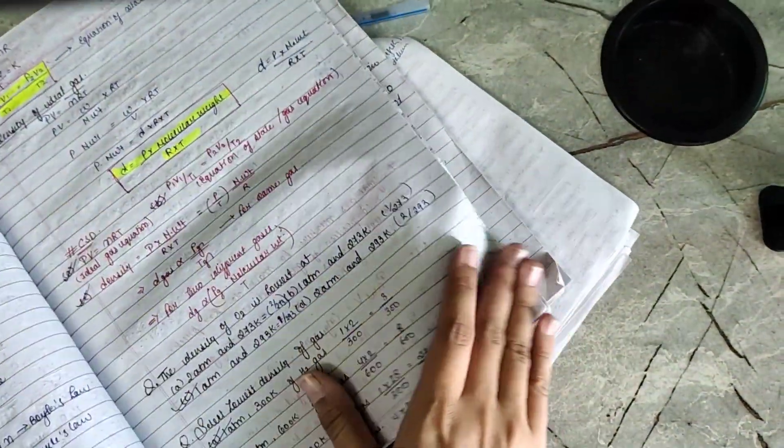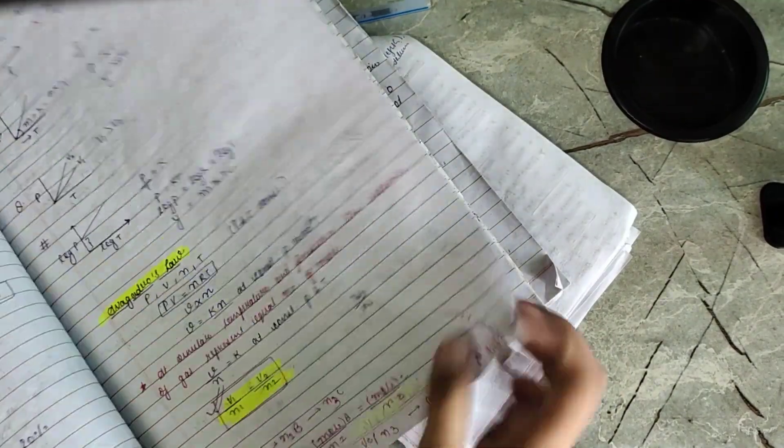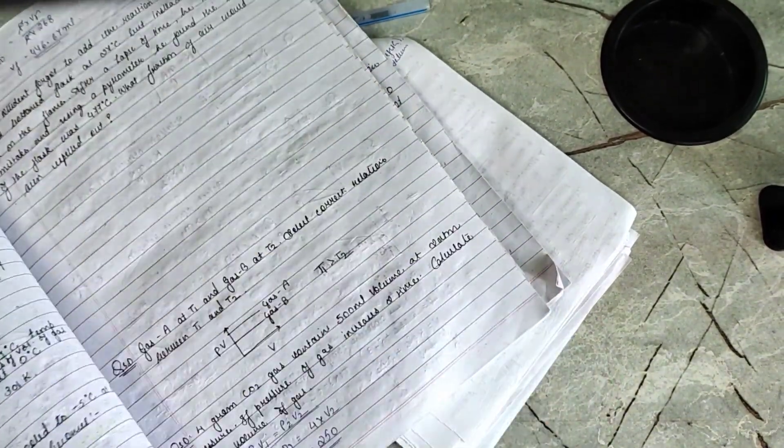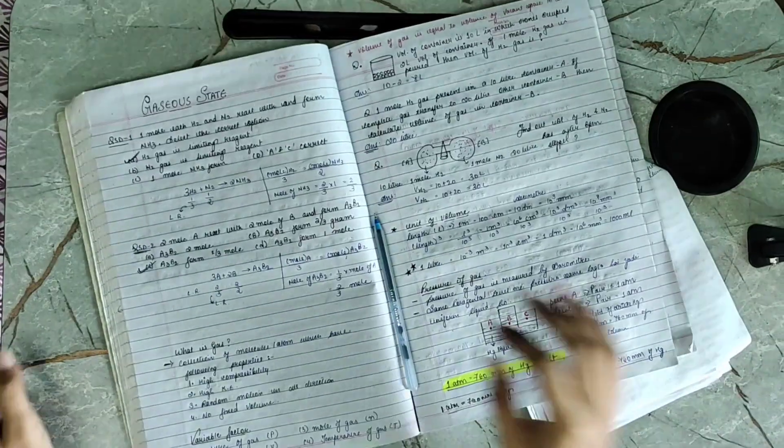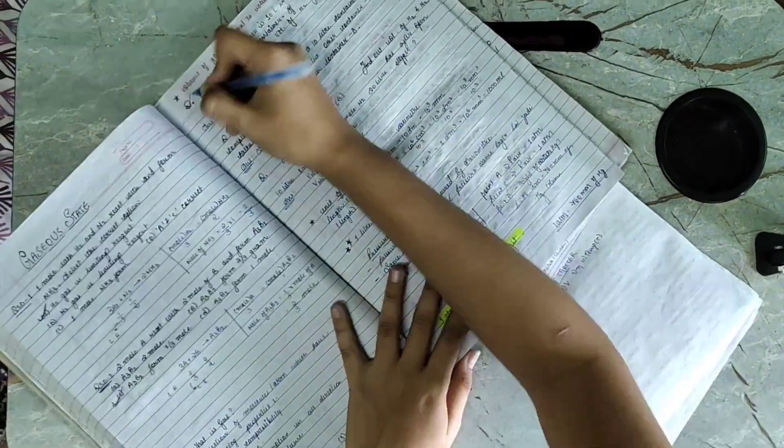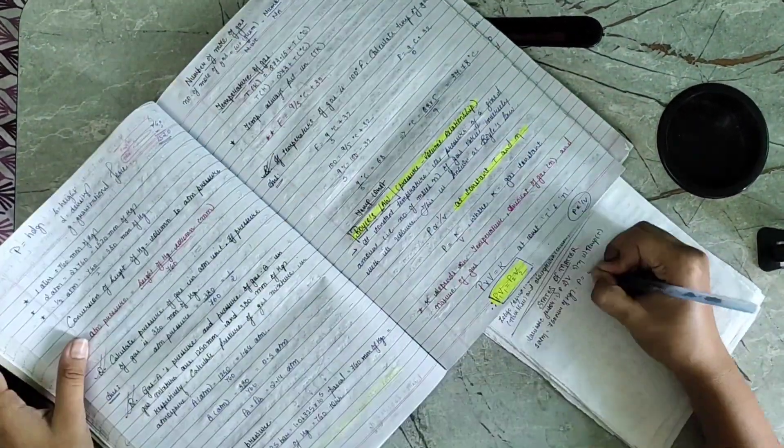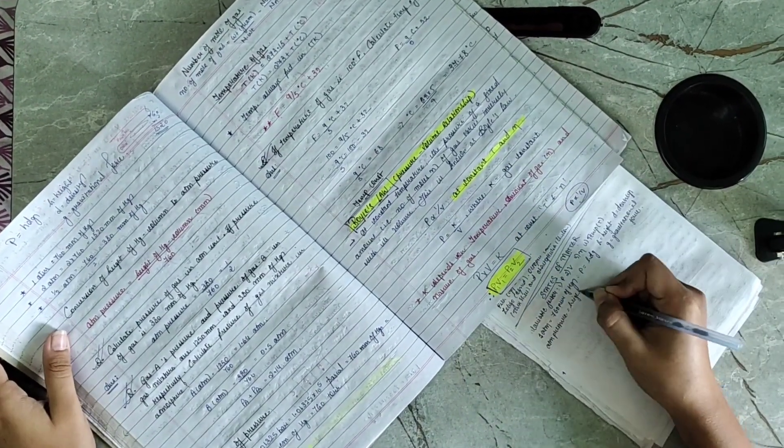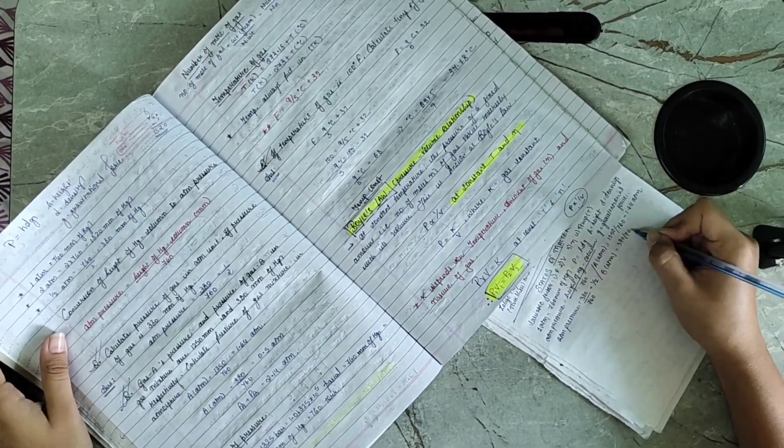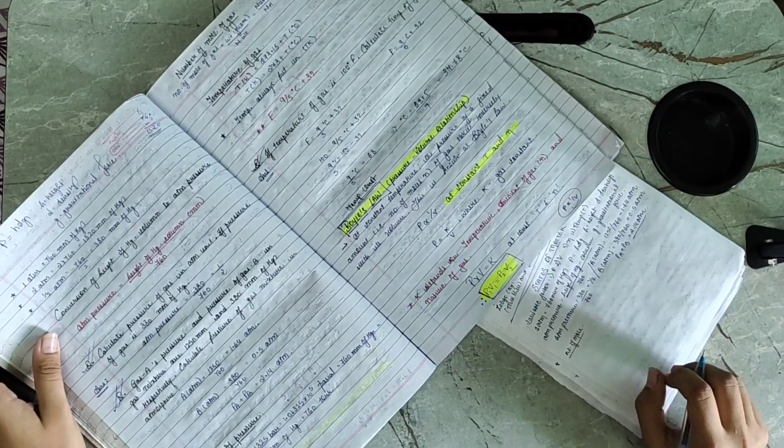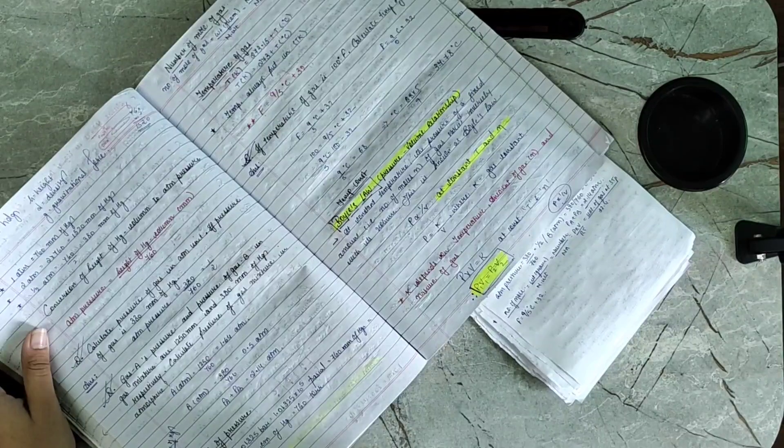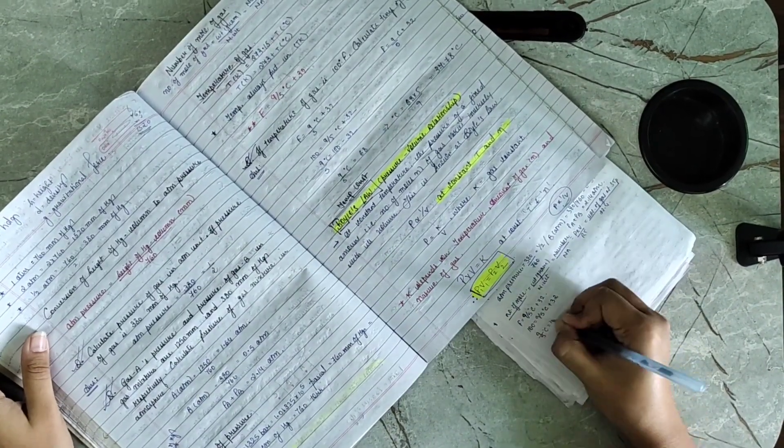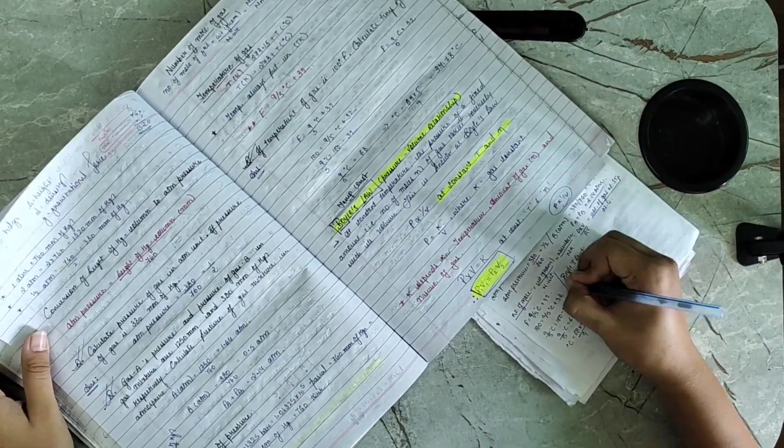Next I was supposed to do mole concept, but I was feeling energized and my mind was very fresh, so I decided to do states of matter first. So I opened up that chapter from my notes and then I started to practice all the questions, all the theoretical parts which I wrote down. These are my notes from my last year Yakeen batch. I have written complete notes, so I am just practicing and then I'll tick off the topics that I find hard and I'll again watch the lectures.